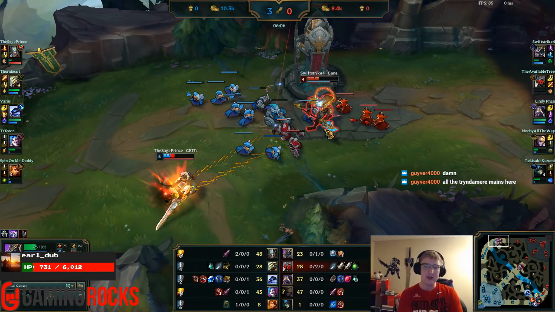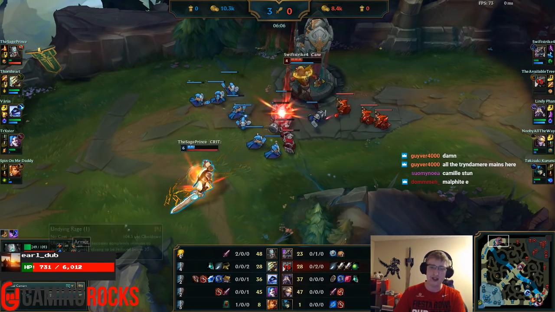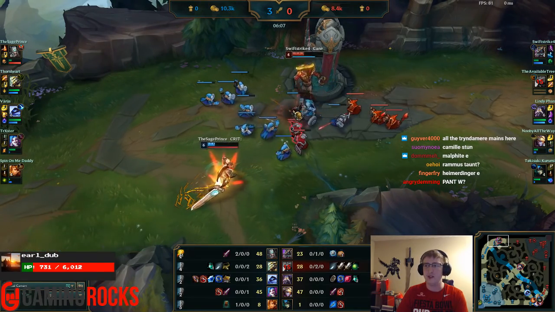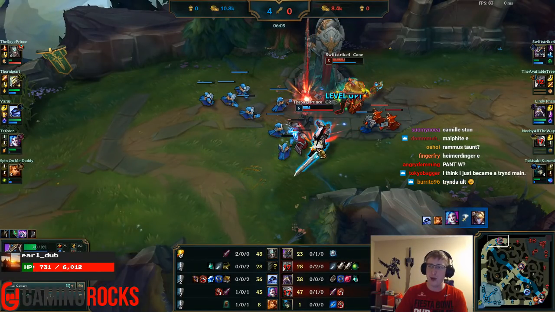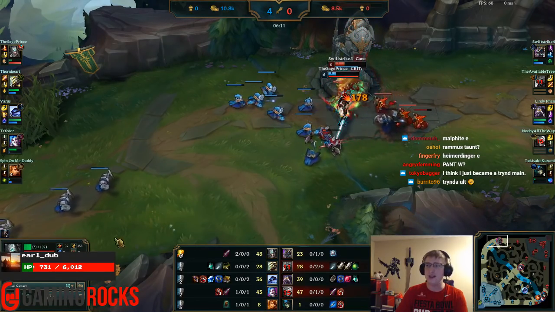I spin out. You notice how I have not ulted yet. So I haven't fully committed to the dive. Now, the Wither is gone. The Wither is on cooldown. The cooldown of Wither is 13.5 seconds. So as you can see here, when I go to re-dive, I auto there. That way I can start building up my Conqueror. But the Conqueror really doesn't matter at this point.